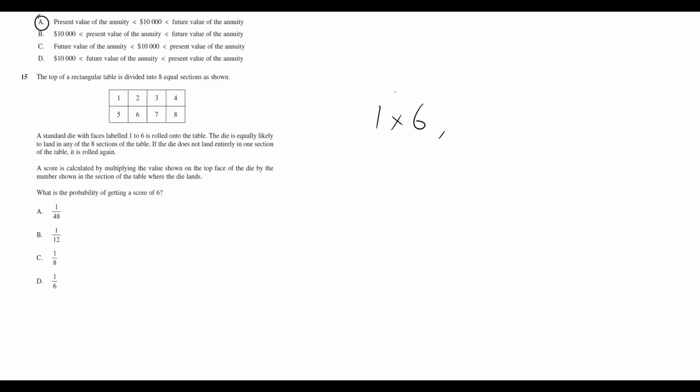Okay, what if I roll the dice onto the 2? Well, then I would need it to be the 2 times by, I would have to roll a 3. Now, if I rolled it onto the square that says 3, it would need to be that 3 times by a 2 on the die. And now if I roll it onto the 4, there's no option that will lead us to get a value of 6. Similarly for 5.